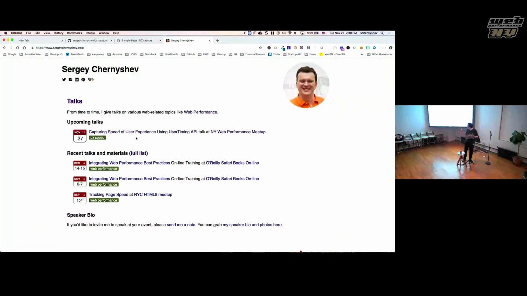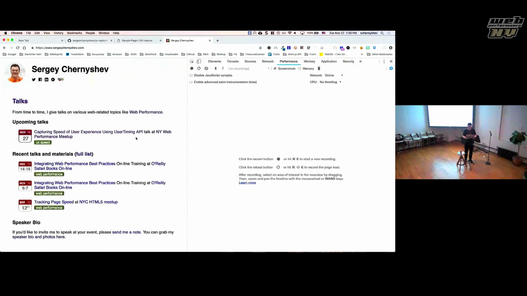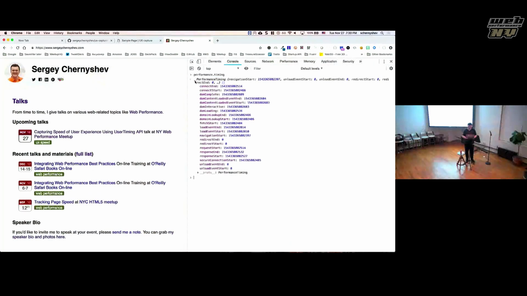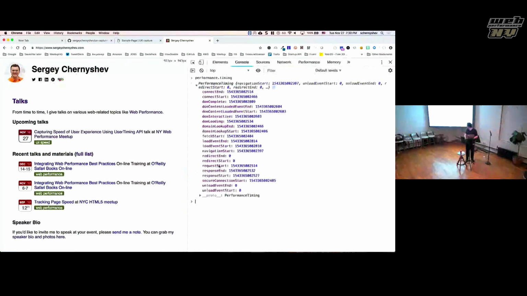So let's say we have a page like my home page, and we open Chrome Developer Tools and go to the console. Essentially, what you can do is you can just say performance. Oh yeah, actually, before UserTiming, let me show you the traditional metrics, how you can get what the browser collects without you doing anything. That's performance.timing, and that's the object that the Navigation Timing API collects. And this is the data that is automatically collected. You don't need to do anything about it. Let me increase the font a tiny bit.